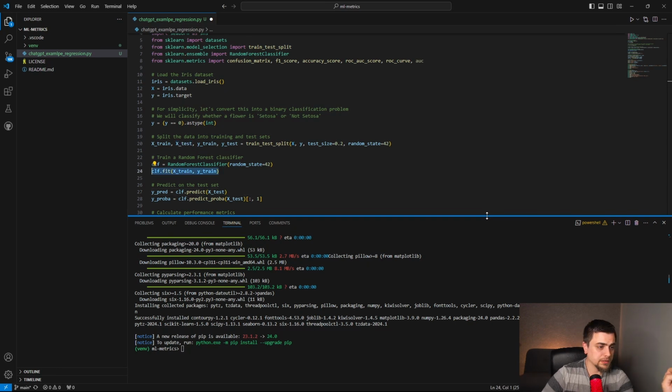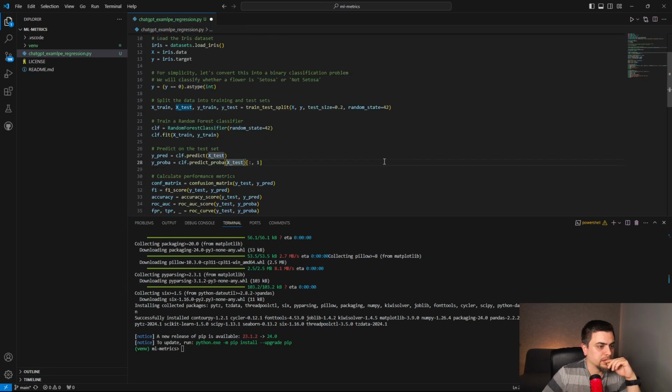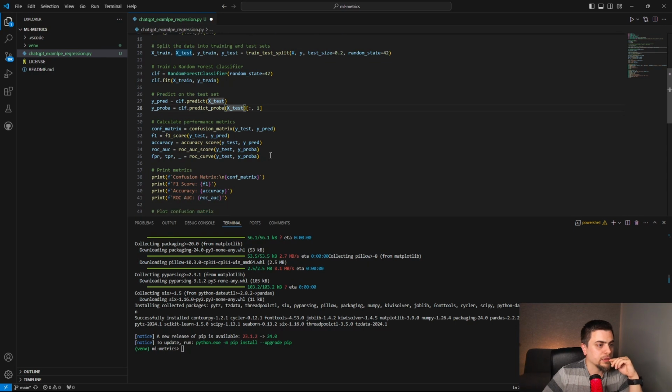In this step it fits the training data to the model, and in this step we have a prediction for the test variables. So we have a prediction for the 20% given parameters, but we haven't provided information on what the actual species is. This is what the model predicts by itself. It predicts on the test set and calculates these metrics.